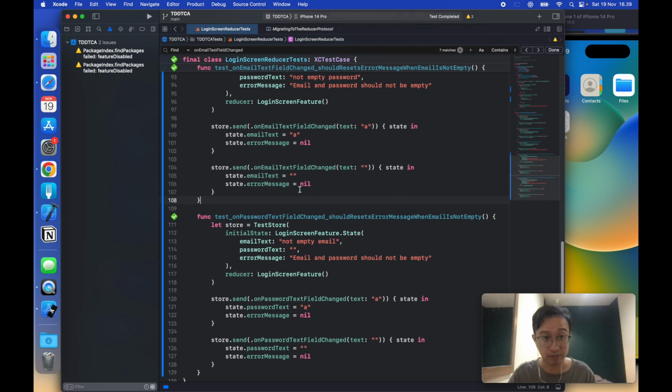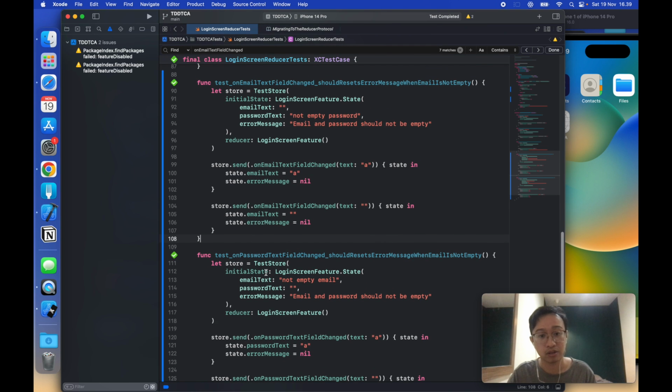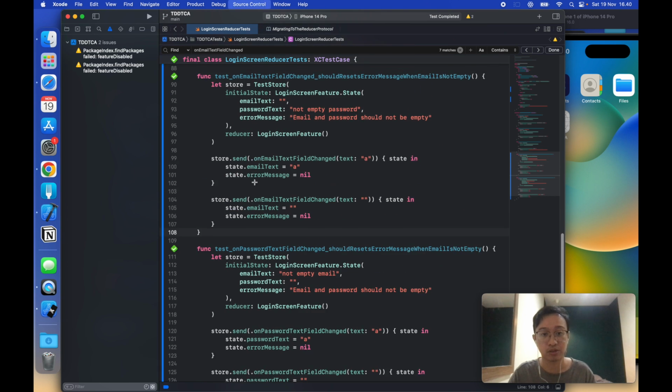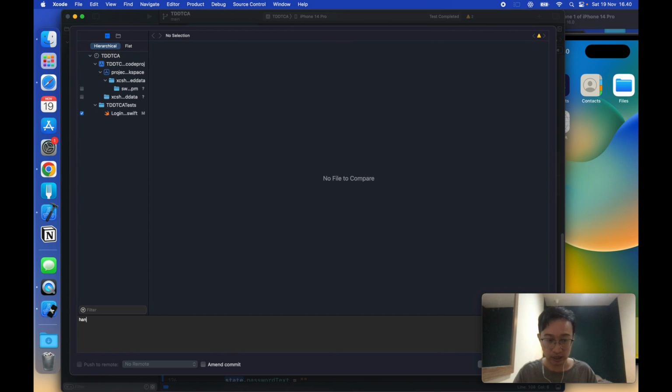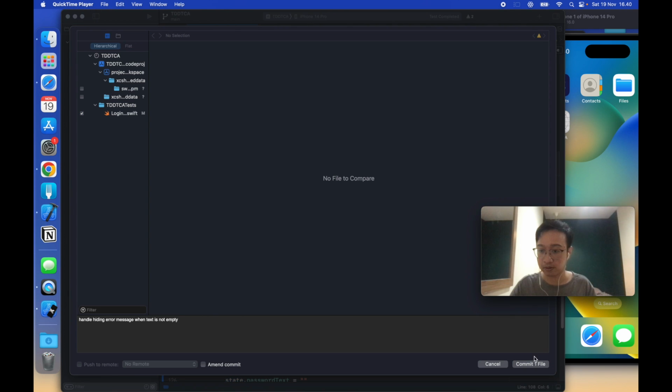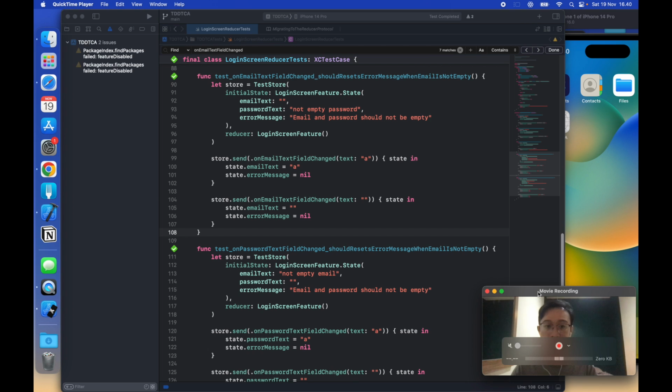So I think it's a good time to commit what we have been doing. So, handle hiding error message when text is not empty. Okay, let's commit. Cool.